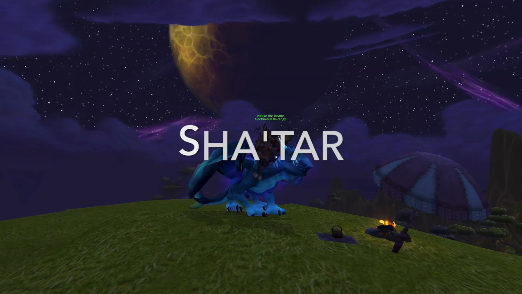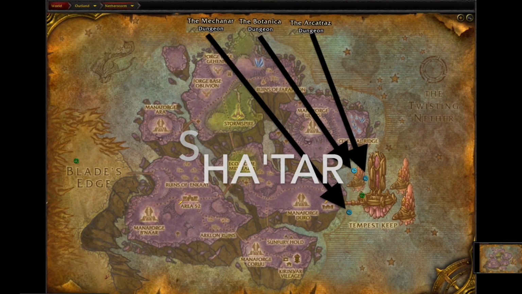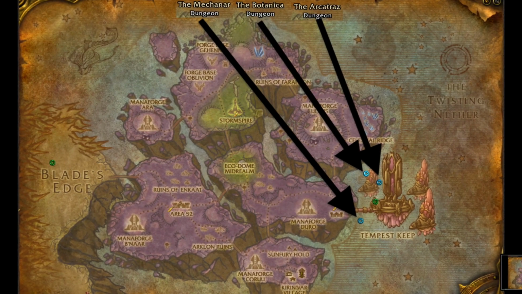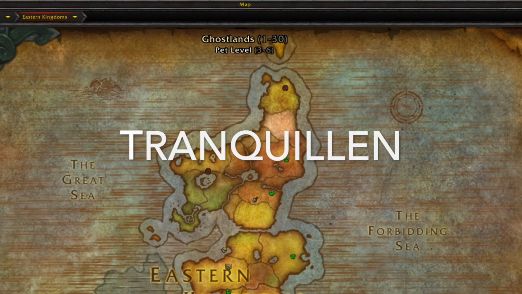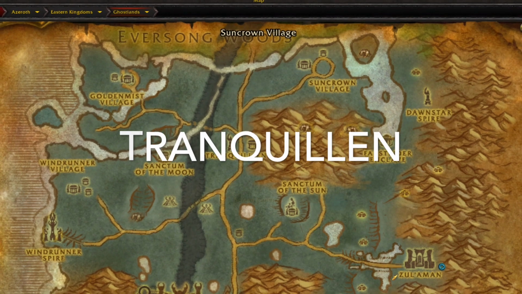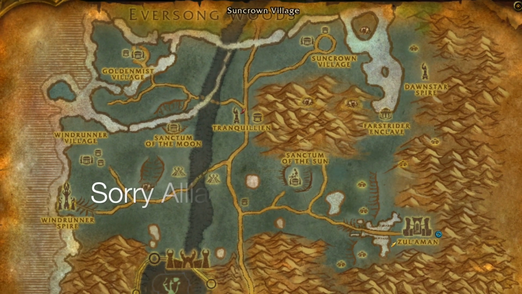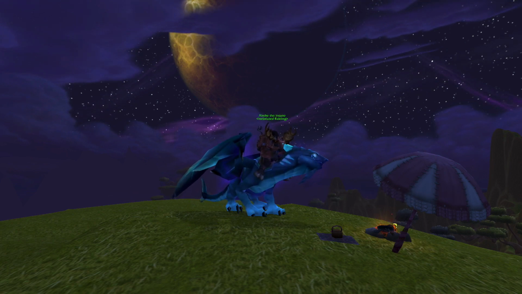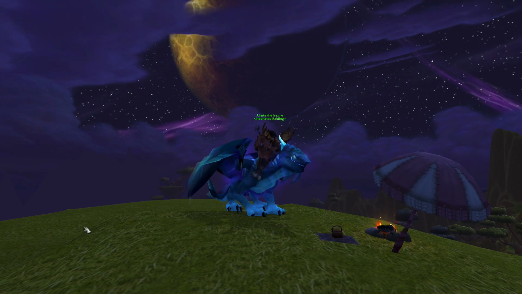Next, we have the Sha'tar. Run the Botanica, Arcatraz, and the Mechanar, normal and heroic, all the way until you hit Exalted. Tranquillien is a low-level faction in Ghostlands with no Alliance equivalent. Low-level players receive huge amounts of reputation for completing quests in this town. If you finish the entire zone, you should be exalted.